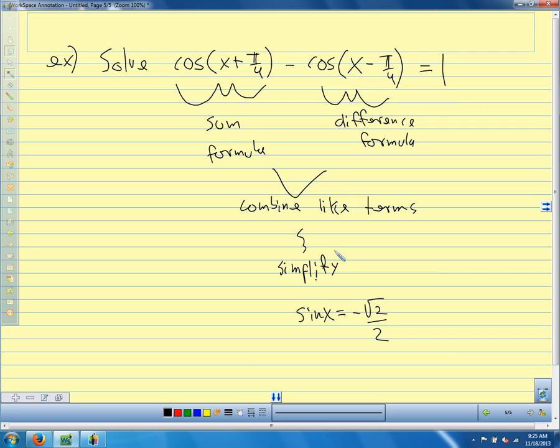And so we look at that again. To solve this, now we look on the unit circle. What value of x gives us a sine of negative square root of 2 over 2, like we did on the quiz? We'd find x, and we'd find x.